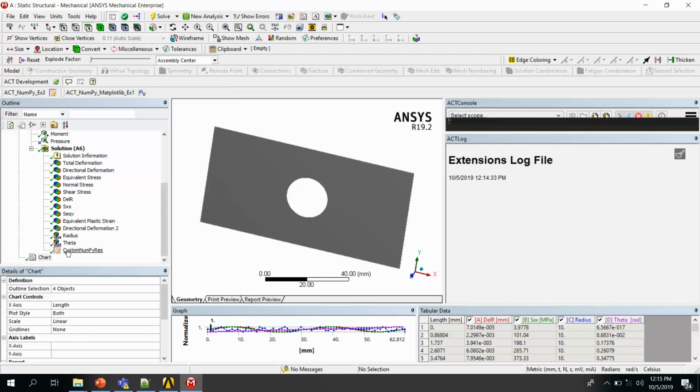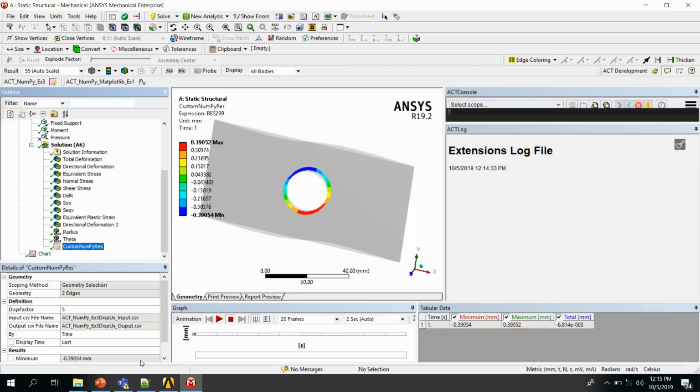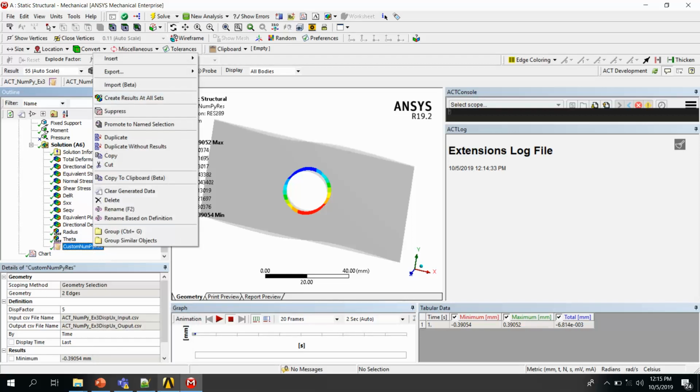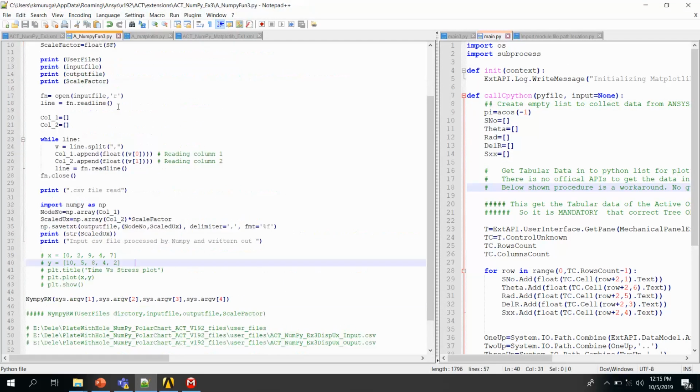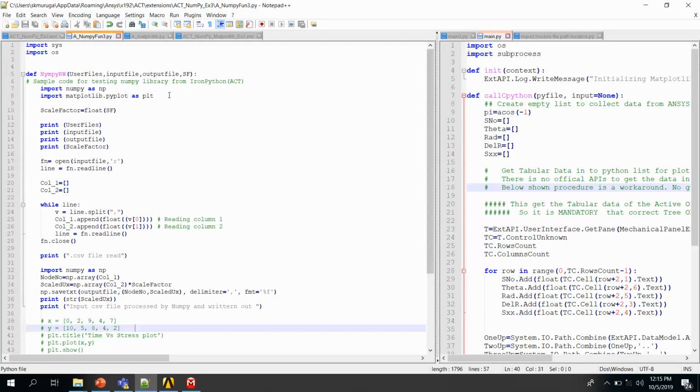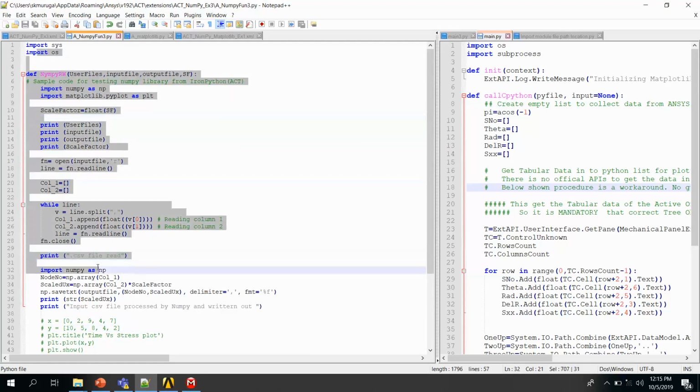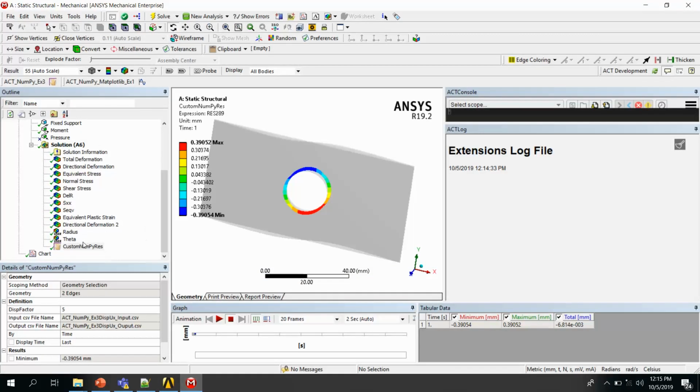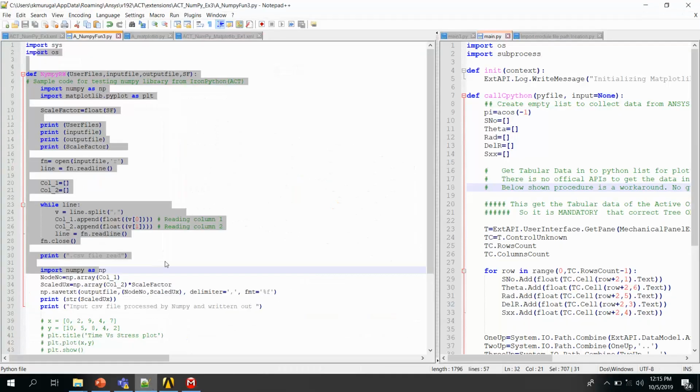I just forgot to mention one particular point, and it may be better to explain with this example. Let's go back to this NumPy file which we are going to run. This is the example of scaling the data.